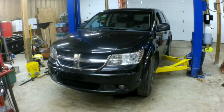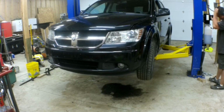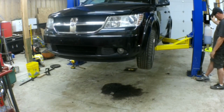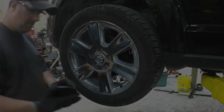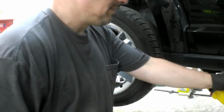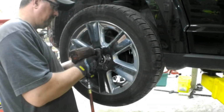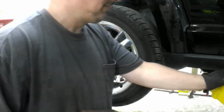This is a 2009 Dodge Journey, and we're going to be replacing the front struts today. So obviously the first step in this procedure is to remove the front wheel. These are 19 millimeter or 3/4 inch lug nuts.